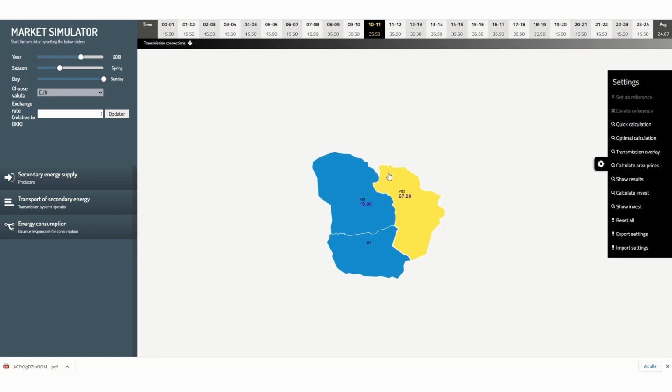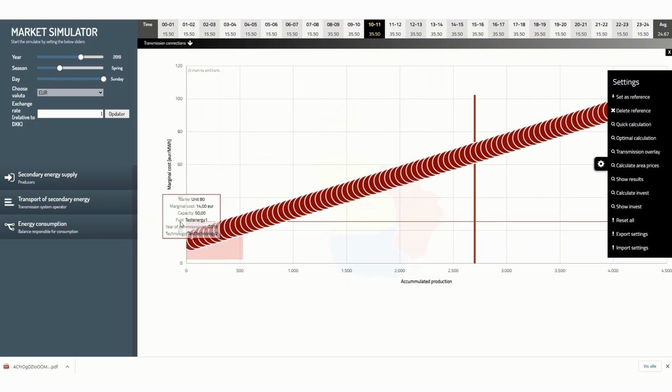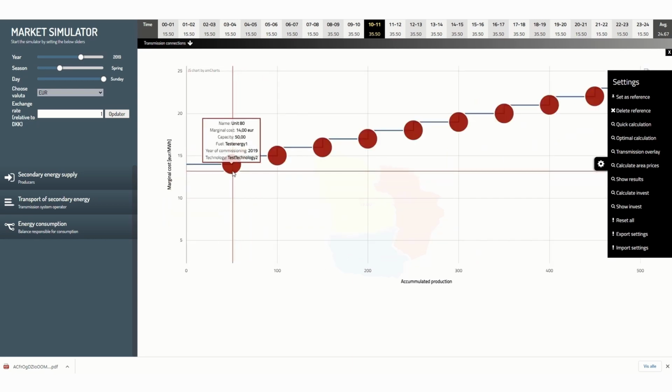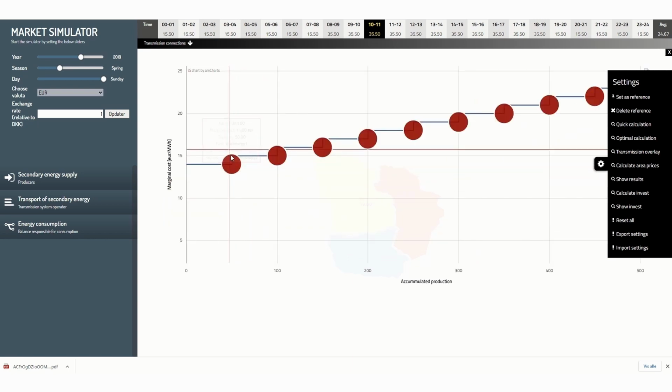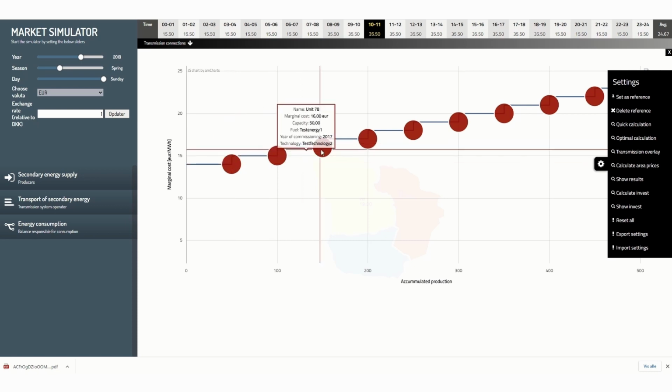If you look at the other area here, we have approximated the straight line marginal cost curve, again with a staircase curve, where the units have a capacity of 50. And here, you can see it is €14. If I increase by 100 megawatts, the price will be 16. So for each 100 megawatt increase, the price will increase by €2. That is also the same as in the textbook here.